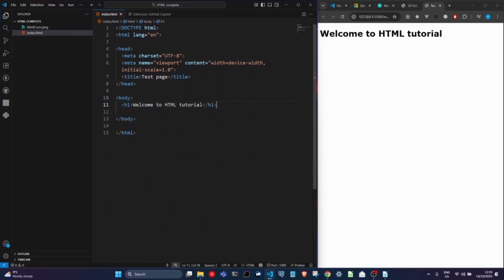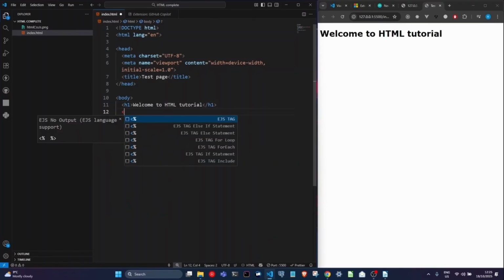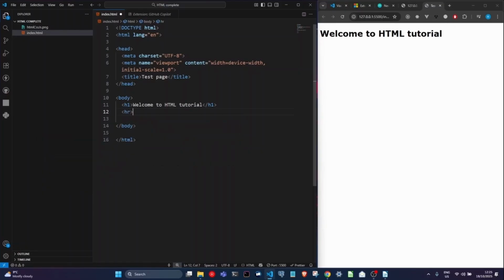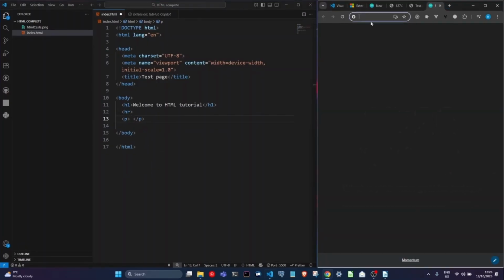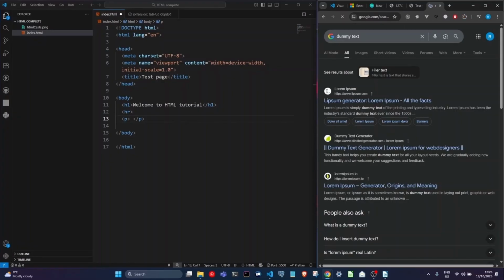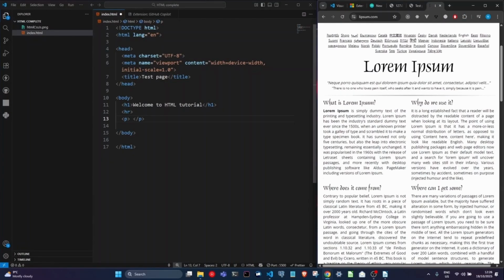We will save it. Let's give some separation, hr, and let's give some paragraph, and then let's copy some paragraph. We will get some dummy text from here.